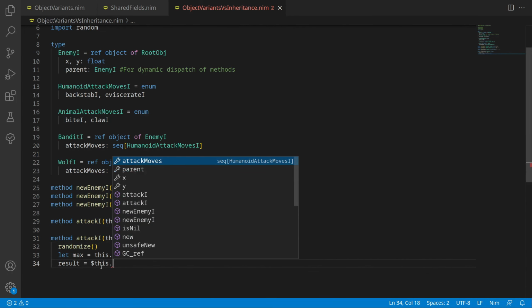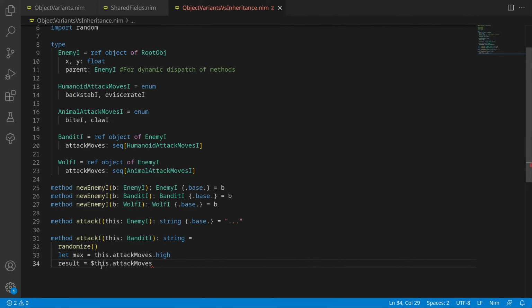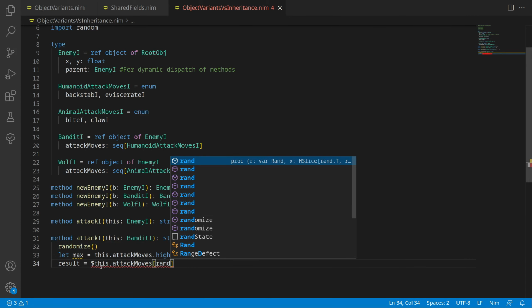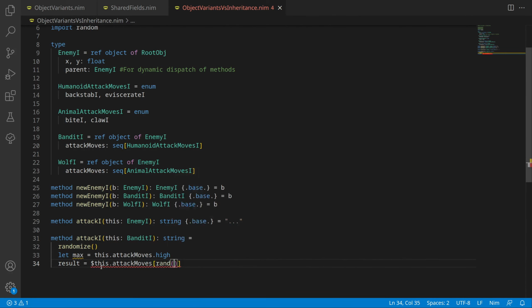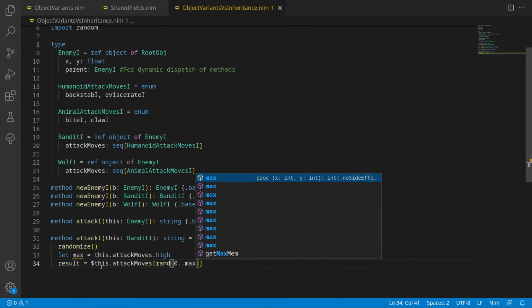So this dot attack moves, and then for the index, rand proc to get the random, and then from the first one, which is obviously 0, to the max one, the last one.